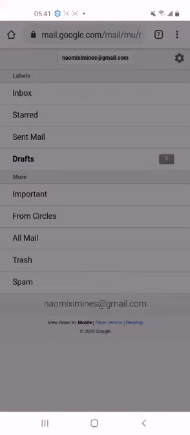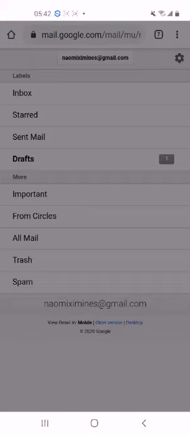There is inbox, there is star. If you have selected that you have favorite emails, or maybe you want to use the star to mean that you have read them, then you have sent mail, you have drafts. That is where you find emails that you have not sent out, or emails that you stopped in the middle of completion. Before you completed the email, you stopped, so it is automatically saved here. Then you have all mail. You see all mail, that's what you get.